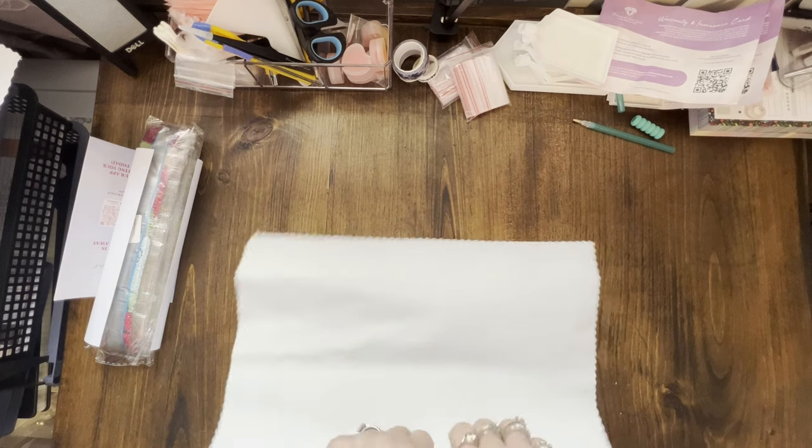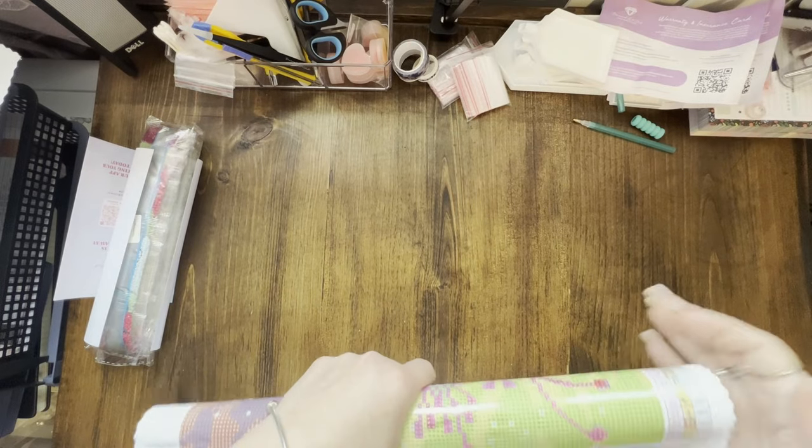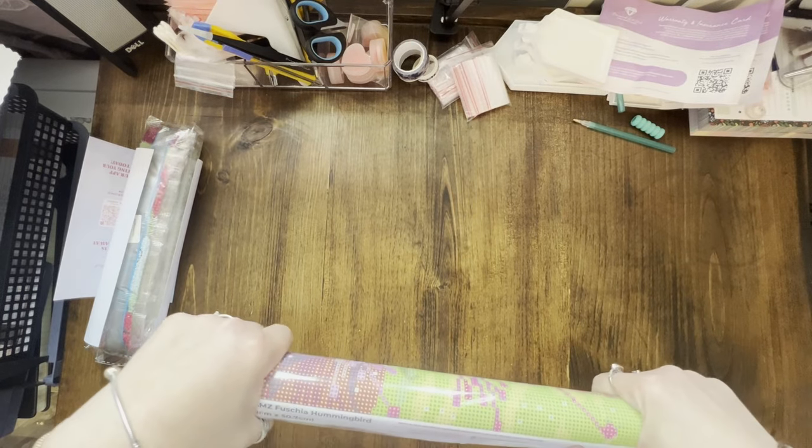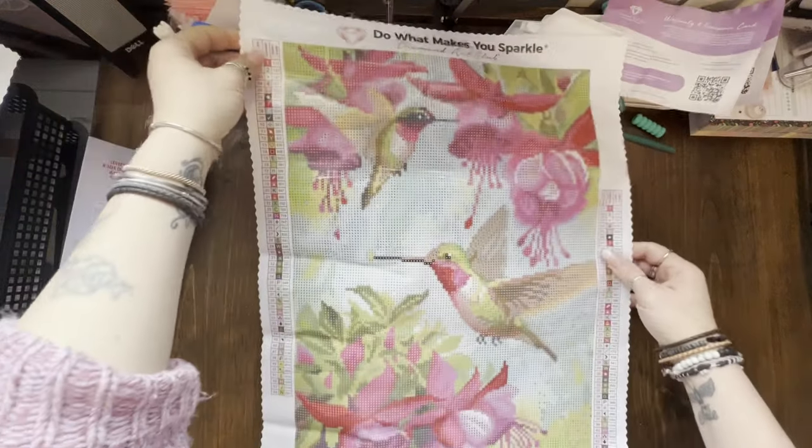So, how is the weather where you are today? Is it nice out? Today it is raining. And that's okay, because we probably need a bit of rain. But it's not really warm yet here. I live in eastern Canada, and we're still in the cold.